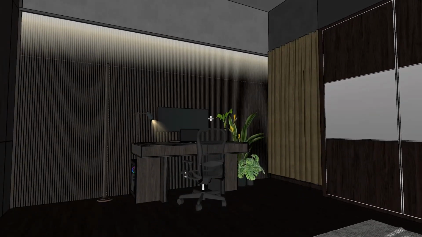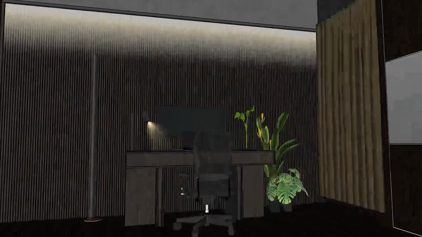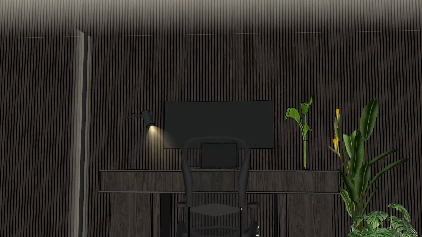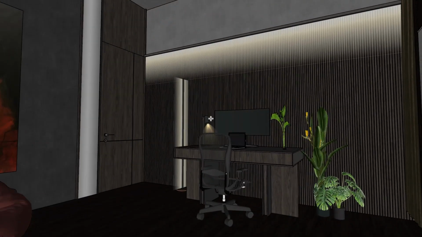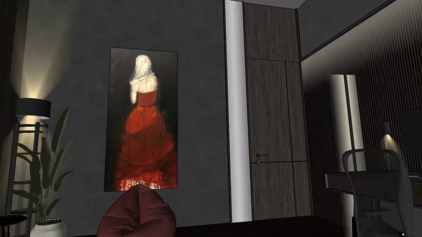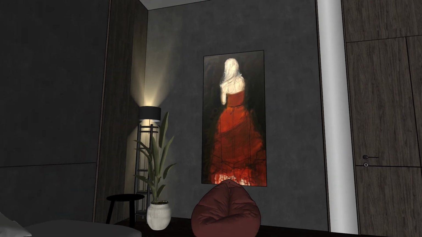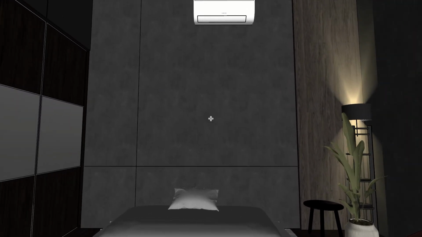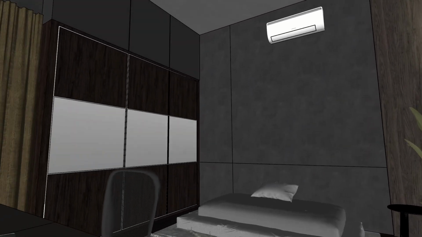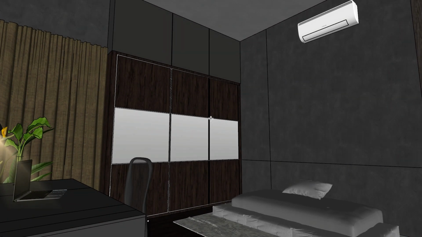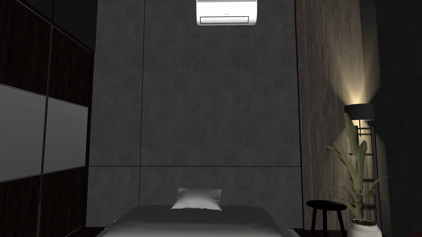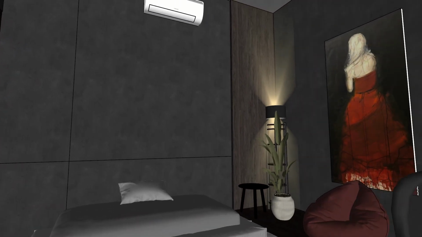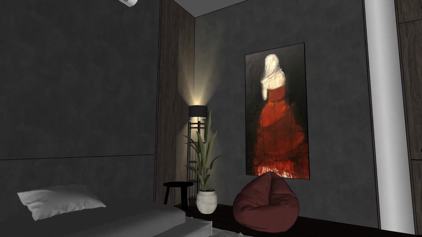And this is the final result. As you can see, I use a flat wall panel combined with LED light for my focal point design. Simple, but it makes a big difference for the room atmosphere. And for the door, I'm extending a vertical line combined with a full mirror and a vertically oriented painting, so I can get the vertical line illusion from it. And I'm adding a frame panel on wall C just to define space between wall B and wall C so it doesn't feel connected.